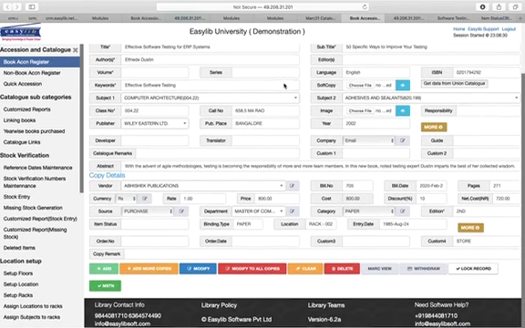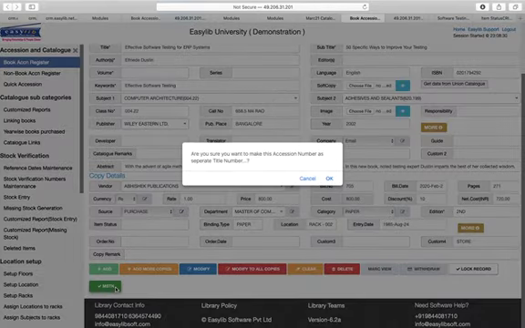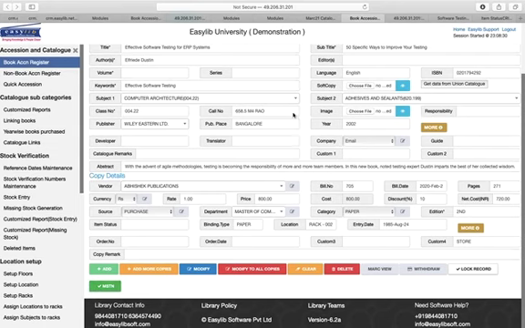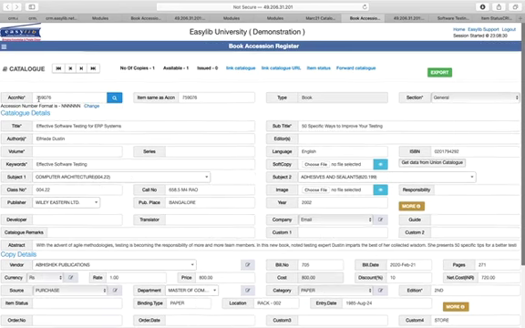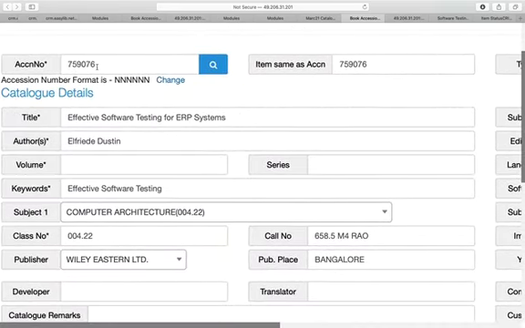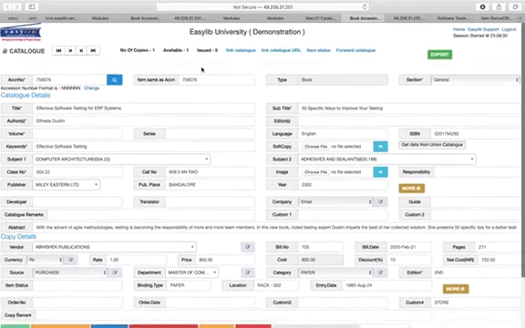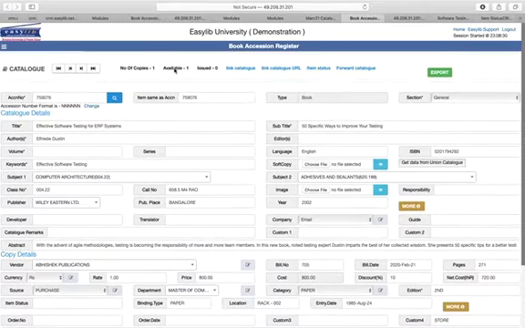You just go here, click on MSTN, make it a separate title number, say yes, and now look what happened. Let me click on this. I see that 759076, let me make it a bigger screen. This is a separate title, and so one copy available.